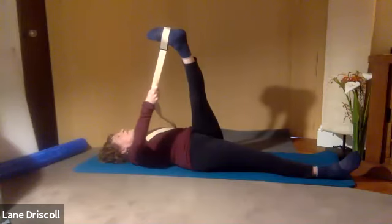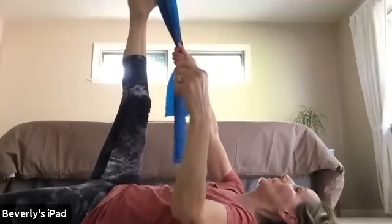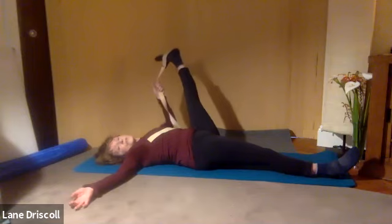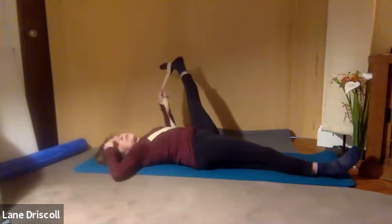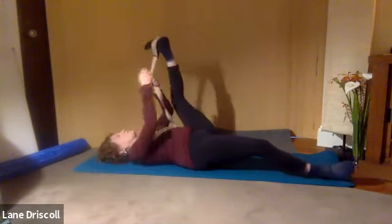And exhale. And then switch hands. Arm out to the side, turn the leg in the hip socket outward, and then pull the leg upward towards your shoulder to stretch your inner thigh a little bit. But mostly this is just range of motion on your hip. We'll do a better inner thigh stretch in a moment.